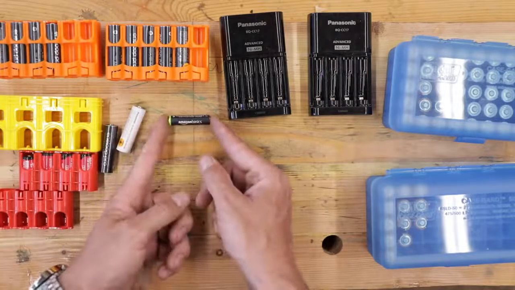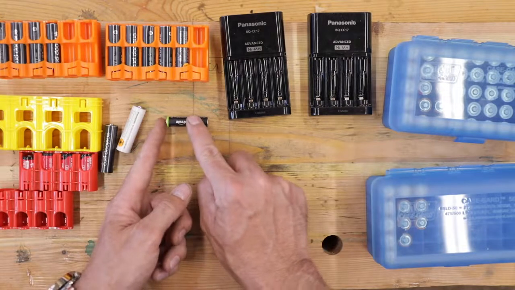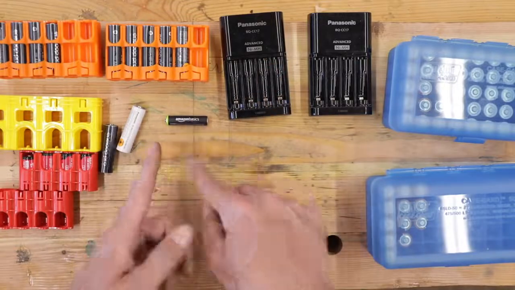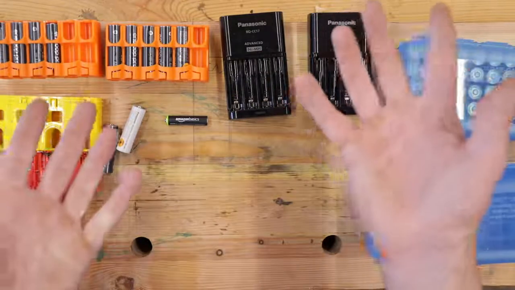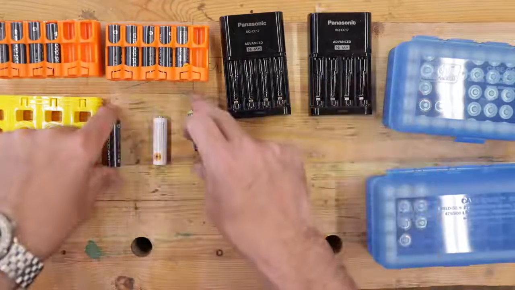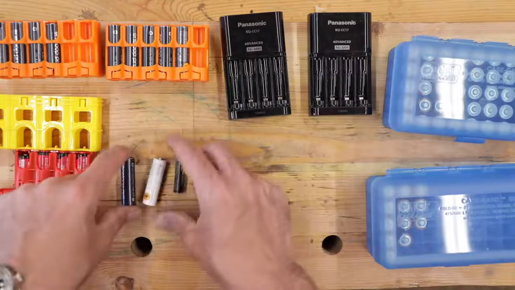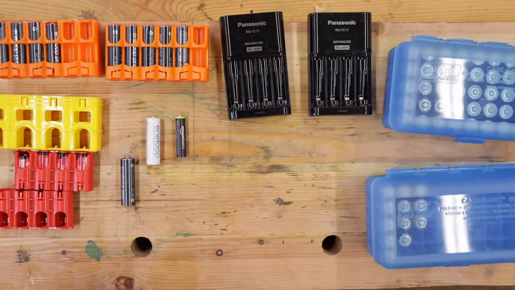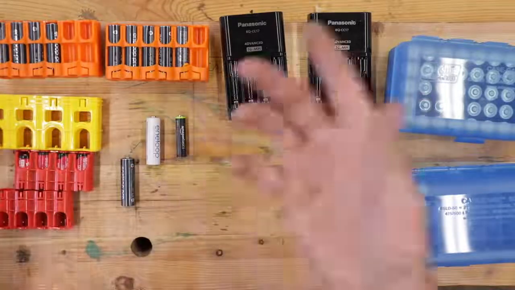There's one caveat though. They come in two colors, there's a black one and a white one. The white ones seem to last longer. I don't know why, but get the white ones because the black ones don't seem to last as long. It's just been my experience and I use a ton of these. So once you get your batteries, you've got your AAA and your AA rechargeables, and you can run pretty much anything you want to do.